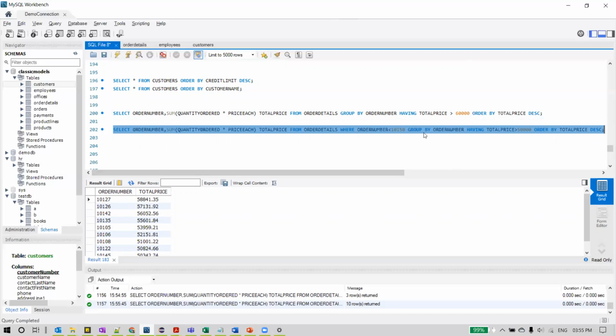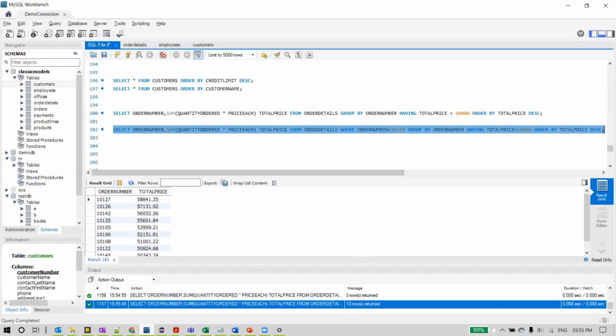And we can see here, there are 10 such rows which have order numbers less than 10150, and which are grouped by the order number. We can see the total price of it, which always has a total value greater than 50,000, and which are sorted by the total price in descending order. You can see it here clearly.